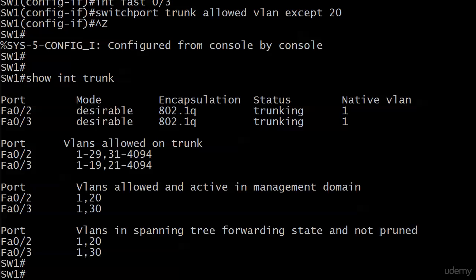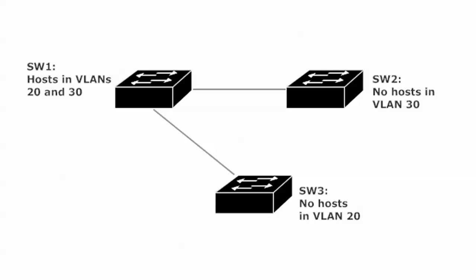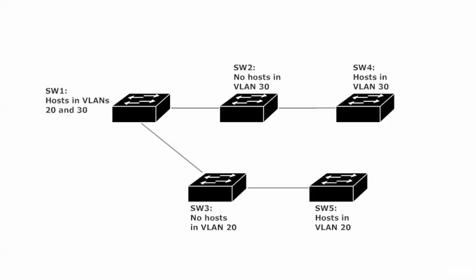When it got there, it was going to be dropped anyway. But you've got to watch the big picture with this kind of thing too, because if this is all of your network, then what we just did is fine. If in the future, though, say a couple of other switches get added, then you might need to go back and edit your work a little bit. And here, switches 4 and 5, we're just going to say they just came online. Because if they had been there in the first place, we wouldn't have done the filtering. Because, yeah, it's true that switch 2 doesn't need VLAN 30 traffic, but switch 4 does. And the only way for it to get from switch 1 to switch 4 with this topology is through switch 2. So we would not have done any of this disallowing.